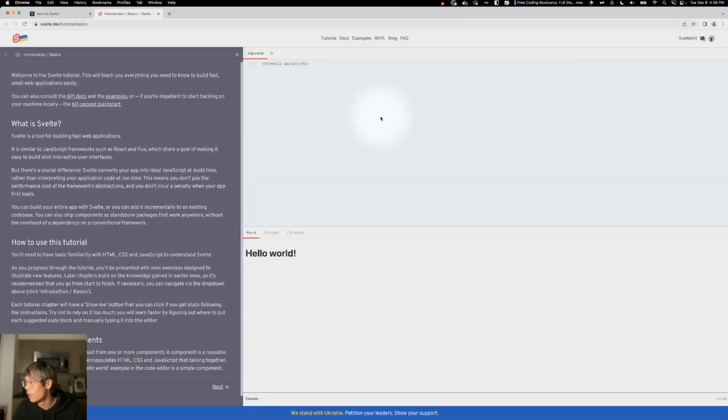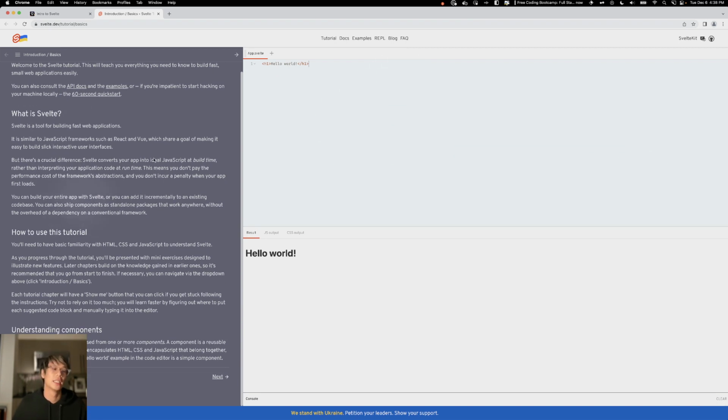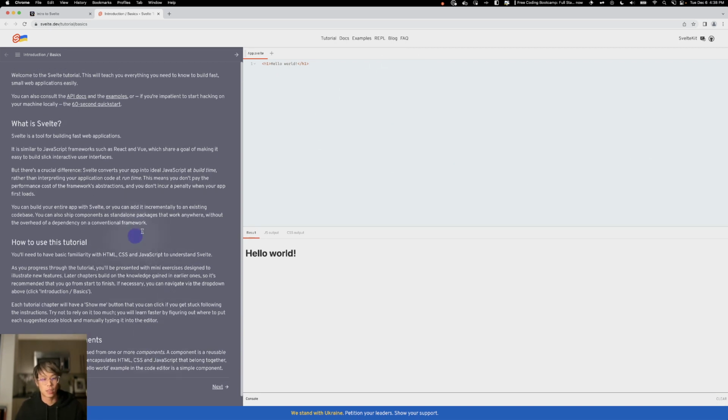Okay, I have that open. Hopefully everyone has that open as well. There's going to be a lot of text, so you don't need to worry about this. This stuff we've already discussed. But what I want us to bring our attention to is basically this section right here. This is the code editor, and then this is the output. And you might recognize this, right? HTML, very, very basic stuff, and we have the HTML output.